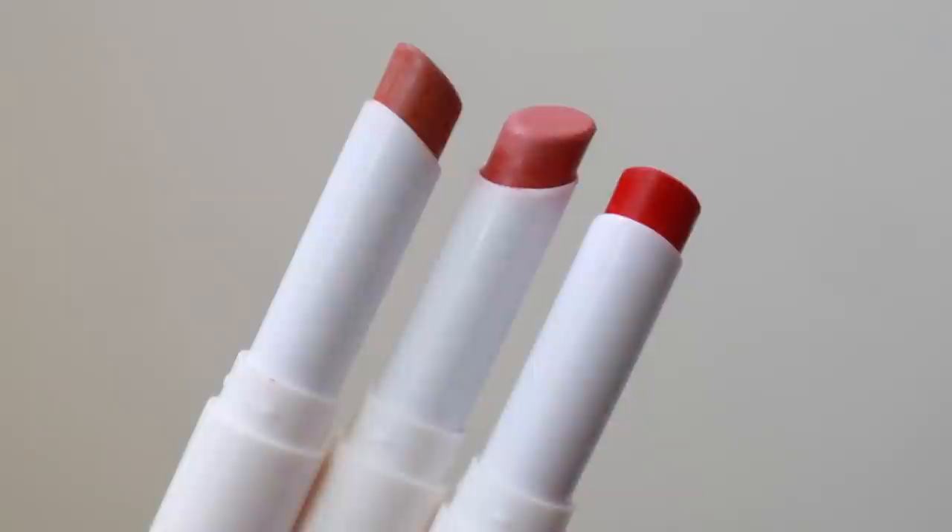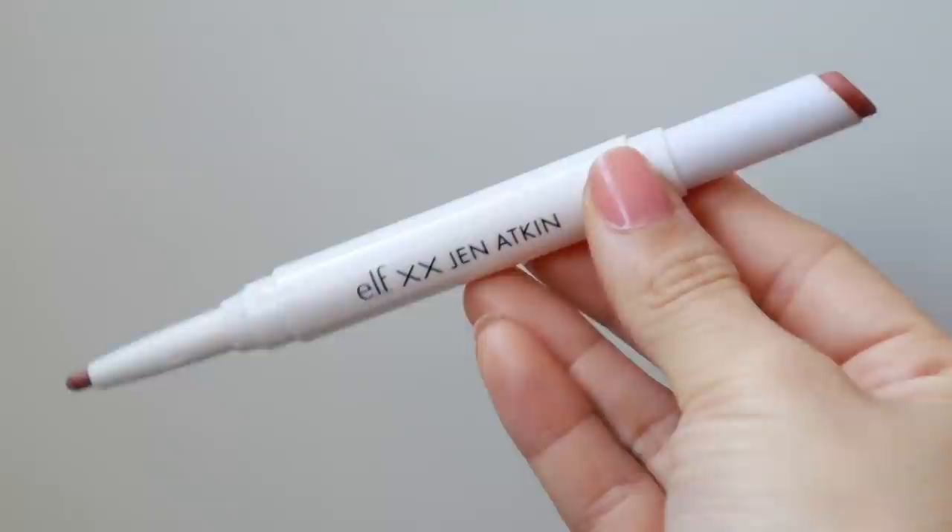Let me apply some mascara really fast — I'm using the Charlotte Tilbury — and then move on to the lips. I'm going to use one of these extra lip duos. There's a red and then two other shades. First I'm going in with the lip liner side — it's very creamy. This one is more of a rose pink, kind of like a Charlotte Tilbury Supersize Me.